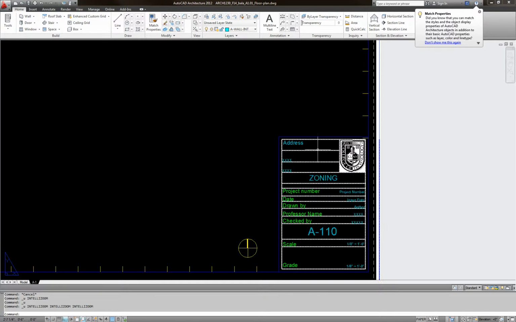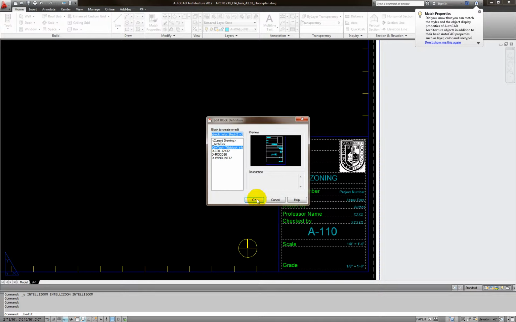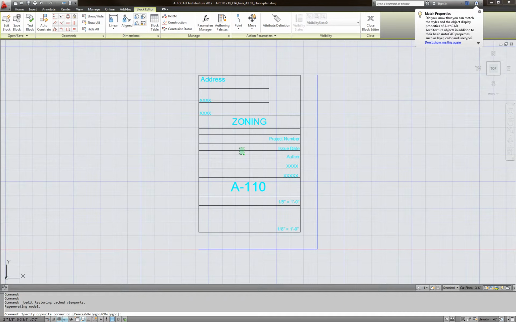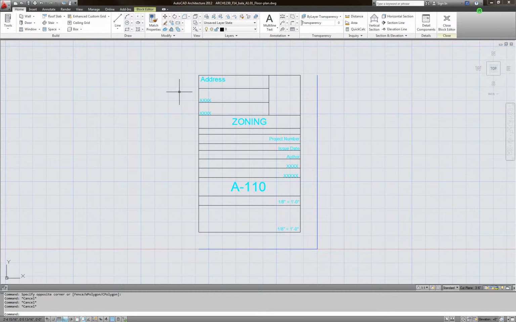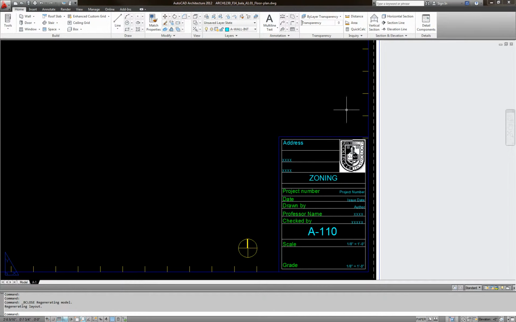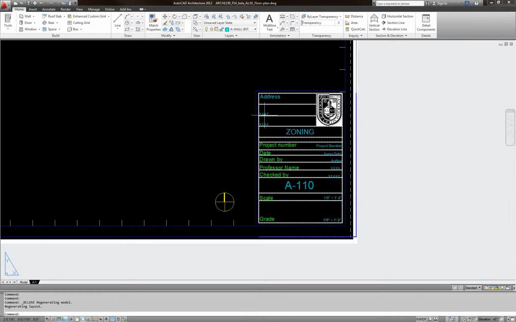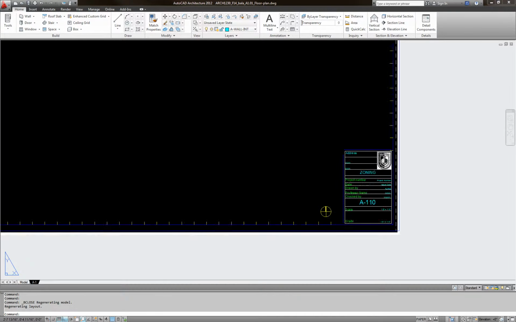If you go back to this drawing, or if I double click this and press open, you see that all of these are depth points, and only these lines will print, but that's already part of the title block. If you don't want it, you could delete this, but I recommend that you keep all of it. If you want to edit something here, you put your name and the address and everything, then close it with the edit toolbar and it will close for you, and then it will give you all the information for you to print.